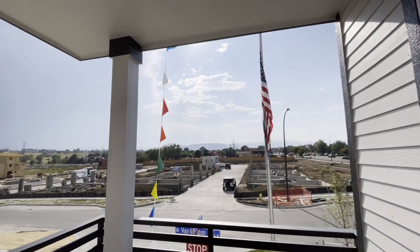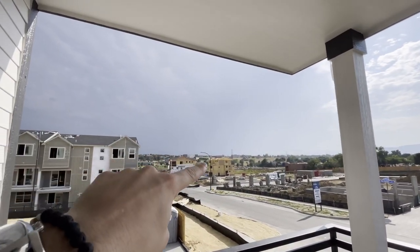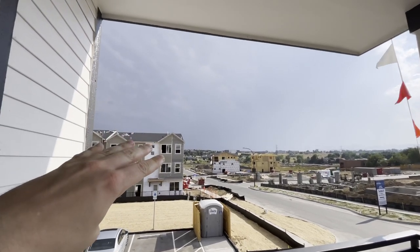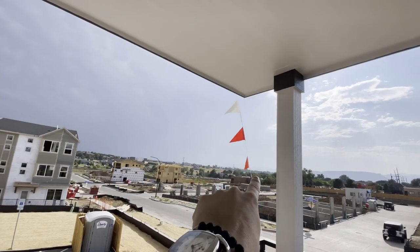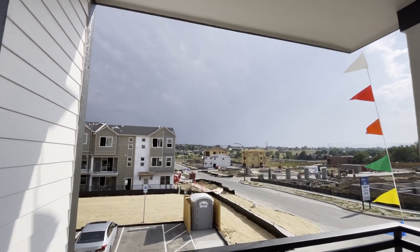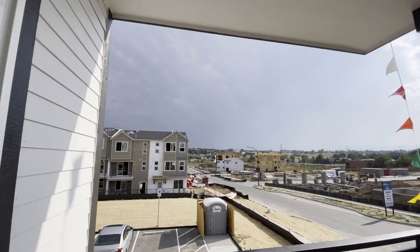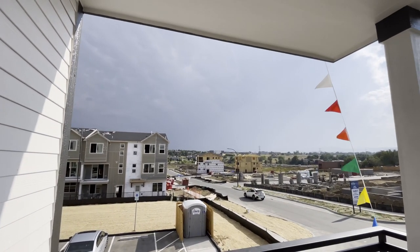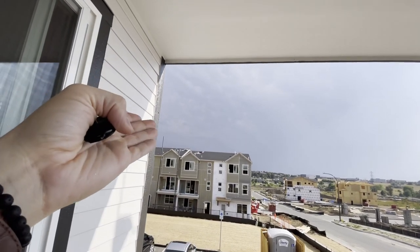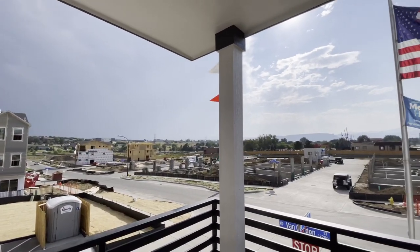This community is newer and being built, so all of these are going to be townhomes, and these units are actually single family homes that another builder is constructing — this is going to be a huge master plan community. The best part is you have this massive park with a huge pond and trails that lead to an open space on the other side of Ward Street. And none of this community has an HOA. It is completely managed by the city, so you have no HOA fee. That saves you around $350 to $500 a month here in Denver.